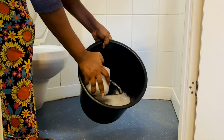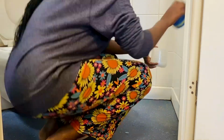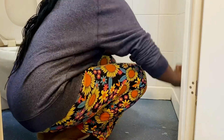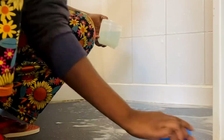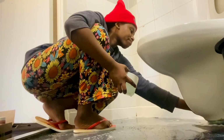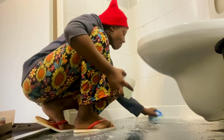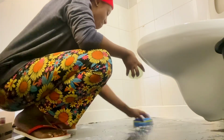So let's wash the bathhouse itself. So this is my soapy water that I made, and that's what I'm going to be using to scrub. As you can see, I'm scrubbing all of the walls, the floors, everywhere. Like if you enter my bathhouse, you can literally eat salad in there, because yes, it's supposed to be sparkling. I mean, yeah, and it's right in my room too, so I have no option than to make it super clean. So yes guys, I'm enjoying myself. You all are invited.